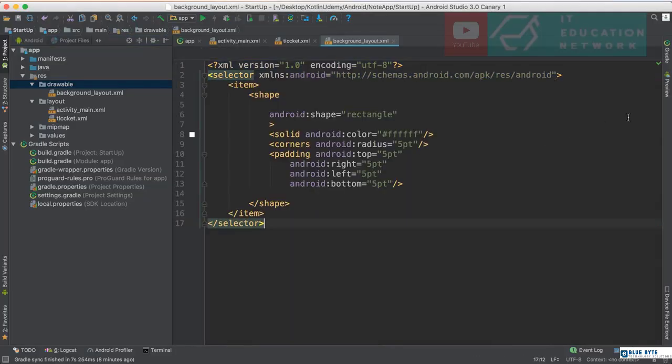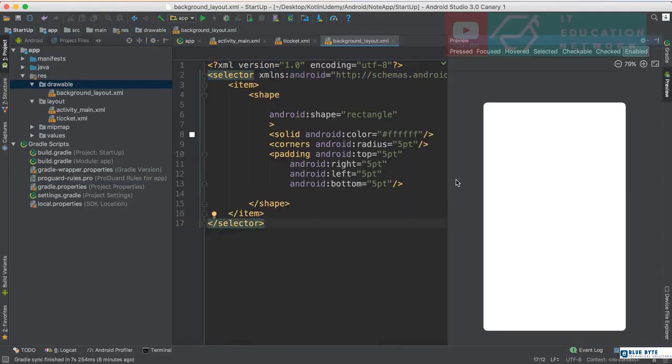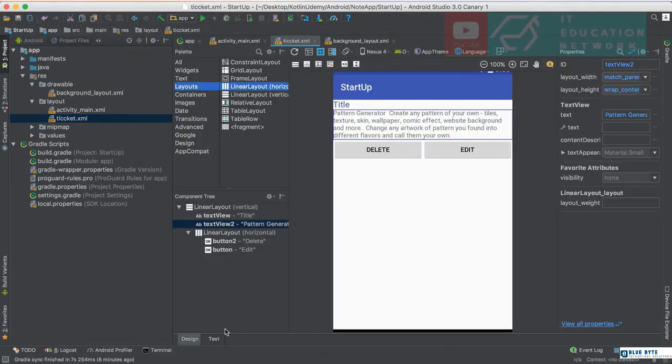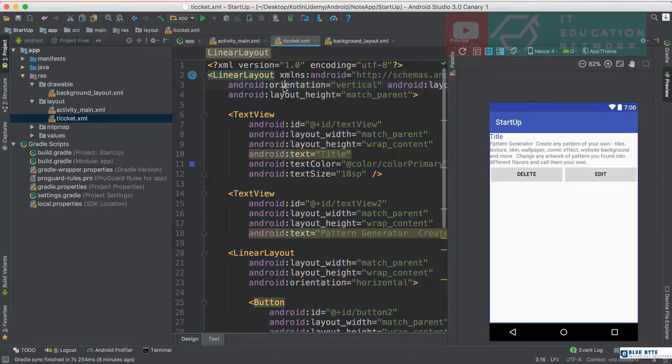This is my background. To make sure it works fine, just review it. Yes, this is my background. If I take this background and apply it on this ticket, I want this ticket to take the specific background. But as you see, this ticket may or may not show up the way that I want.